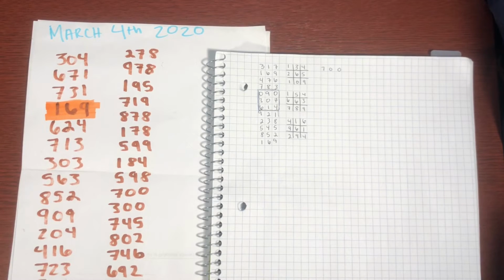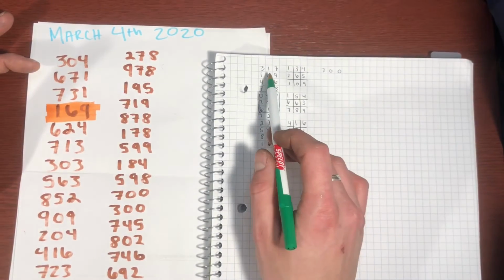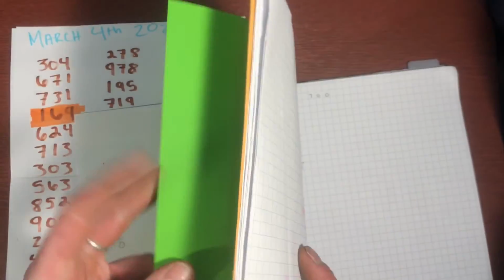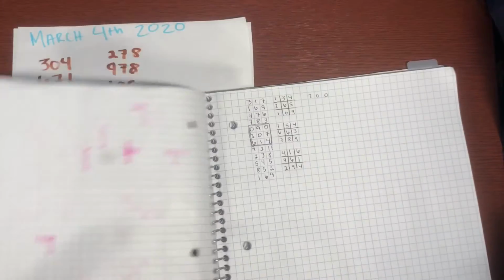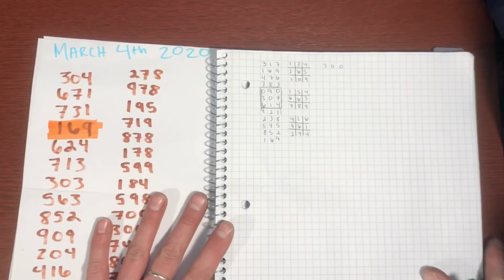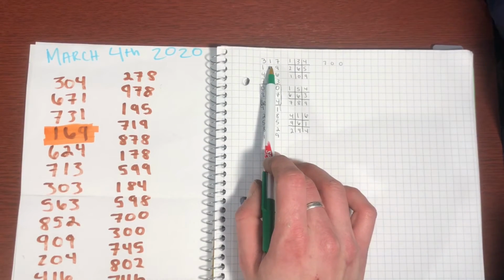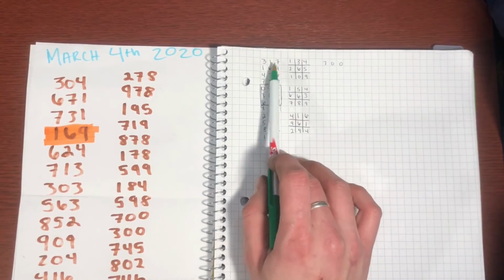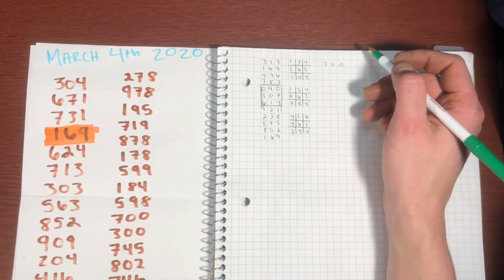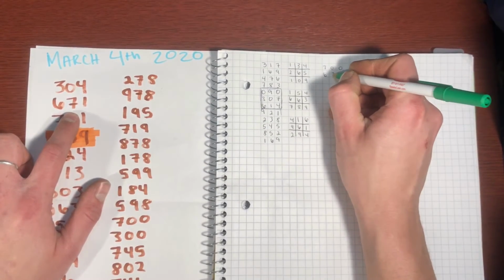And let's see here. Do I have a 545? 304, 671. Wait a second. That one didn't just hit though. Let me just double check here. Sorry. 631. Okay, 631. So that hasn't been played yet. But if you notice right here, for this 671, we've got 167. Ooh, 167. I played this as 671, so I'm going to stick to that. I'm going to call that as a definite number to play.